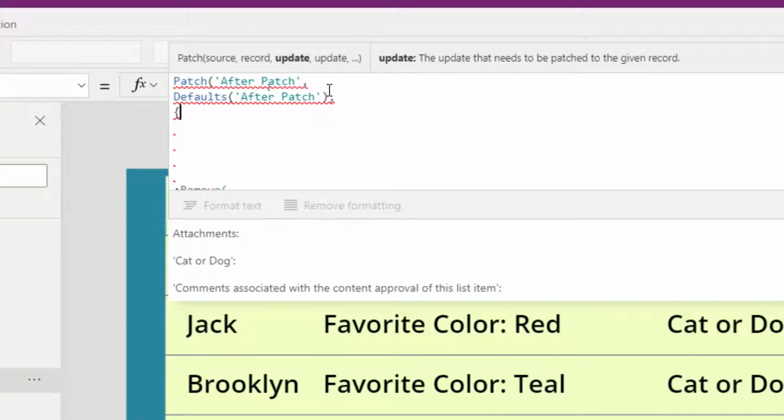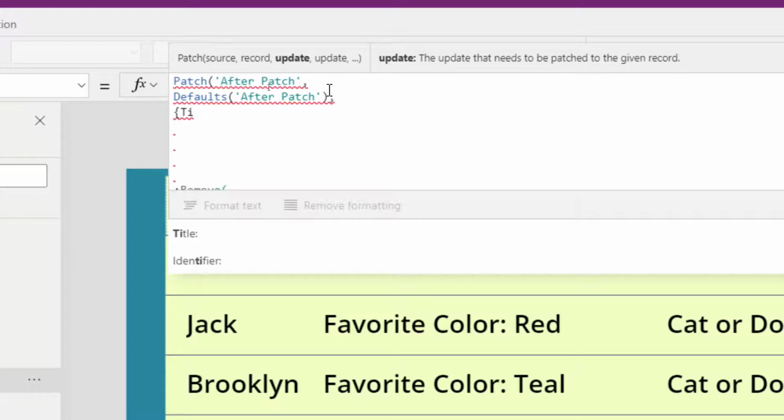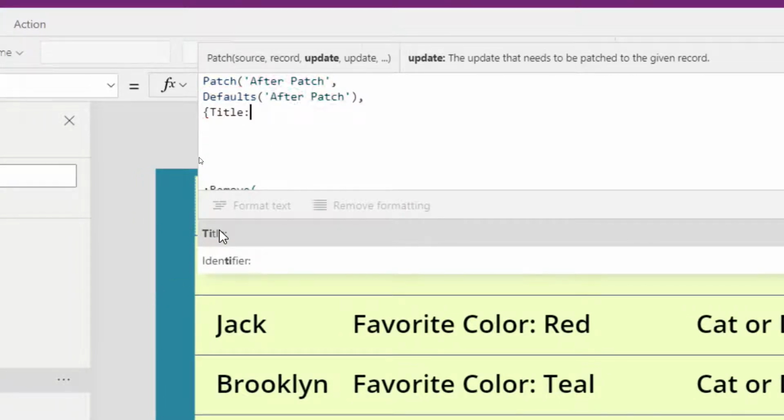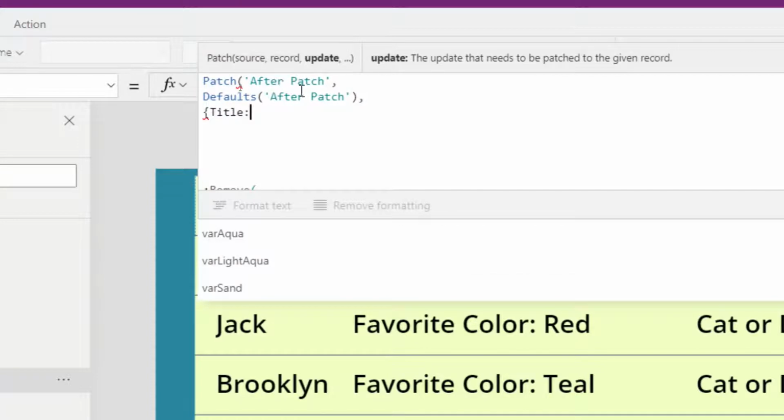And now what we're going to do is give it the column that I want to update. So I'm going to say the Title column. So there it is, and look, it's right there. Another way of doing this, you can always come down and click on what you want rather than doing your tab or typing it all in. So we're going to go Title, then colon, and now this is where you put what you want to be in that title. Well, I want the title from the record that I put the delete icon on.